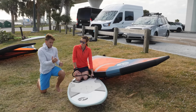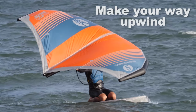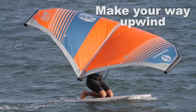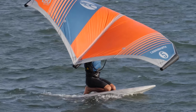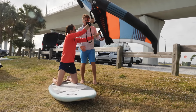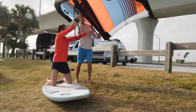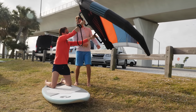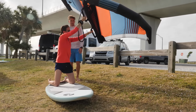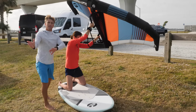When you're on your knees and you have the wing, there's no reason why you can't be on your knees and have the wing flying on your knees on the board and work on kind of going upwind, which would mean go ahead and just be on your knees right now. Now slowly just lift that wing up. Yep, and now see how it's pulling you that way? We need to turn this where it's pulling us this way, right? Okay. This is the way we're gonna pull. So if anything, just nice and mellow like this, keep this hand a little more this way to go that way. So this is gonna go a little more that way. There it is. Now go ahead and, beautiful, absolutely awesome. So this is a good thing to do when you're first learning, and you're always gonna wanna have that board going into the wind.